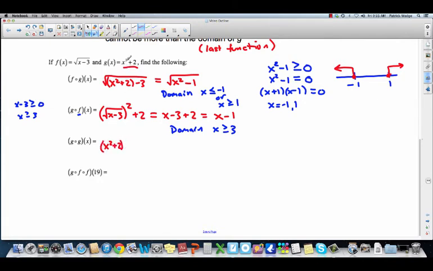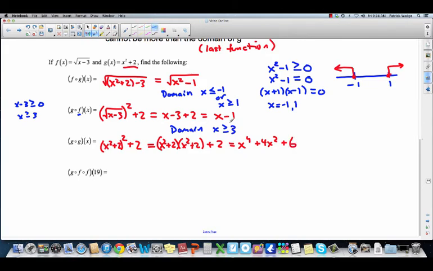Now, what are we doing to that x? We're squaring it, and then we're adding 2. You might need to rerun the video a couple times to really get this. I'm taking this amount, x squared plus 2, and I'm putting that amount wherever I see x in this function. Okay? I understand if your head's spinning a little bit. Alright, x squared plus 2, so that's the same as x squared plus 2 times x squared plus 2, and then we have to add another plus 2 right here at the end. x squared times x squared is x to the 4th, x squared times 2 is 2x squared, and 2 times x squared is also 2x squared, so I end up with 4x squared. 2 times 2 is 4, but I'm adding another 2, so I get plus 6.